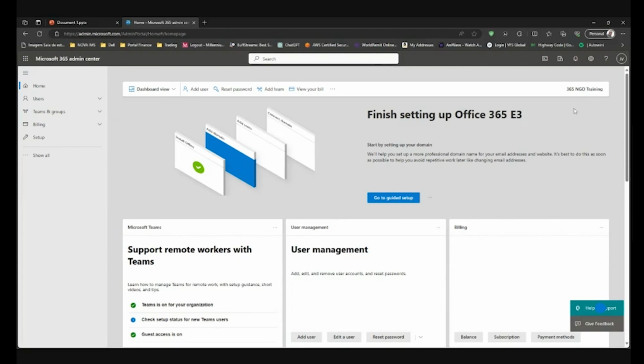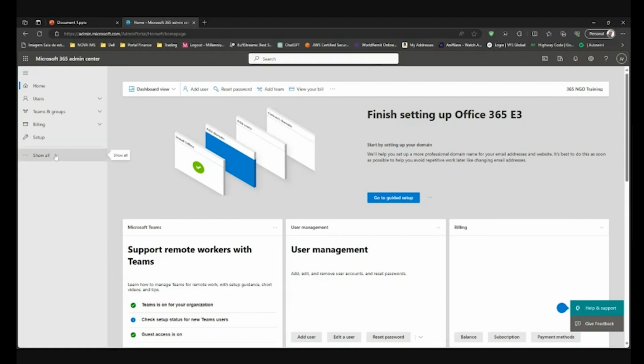As you can see here, you can see the name of our organization that I set when setting up the trial. Okay. Now, this interface here is called the Microsoft 365 Admin Center, which is where you manage every service inside the Microsoft technology stack. Okay, and this includes everything, which I'm going to show us.